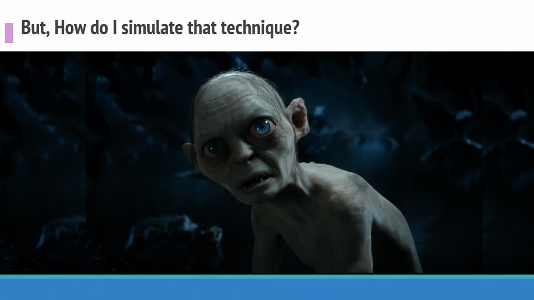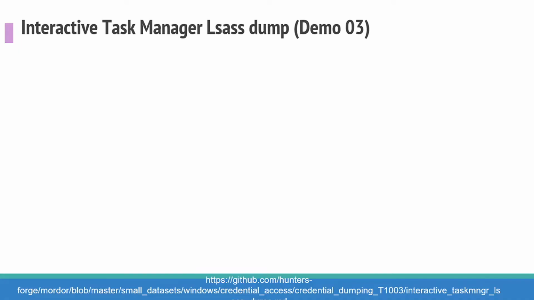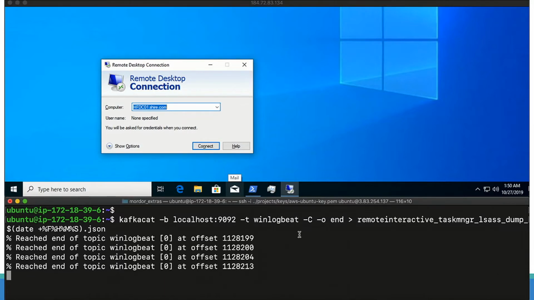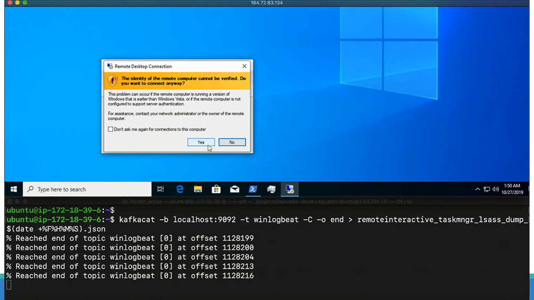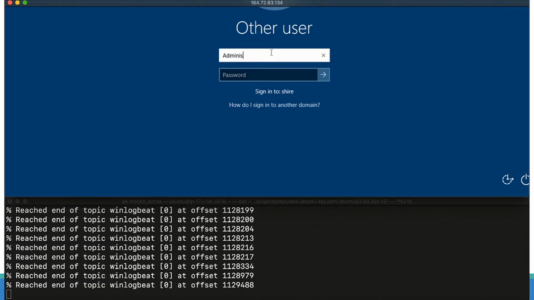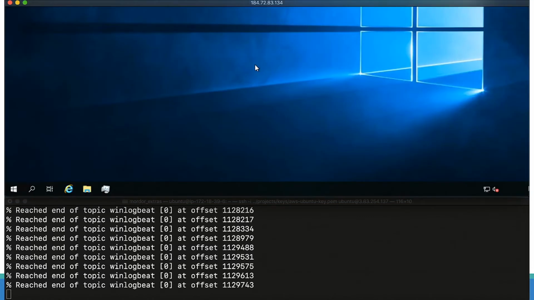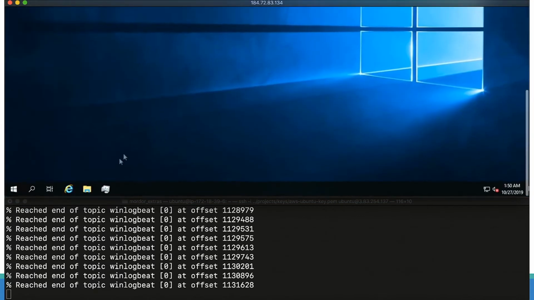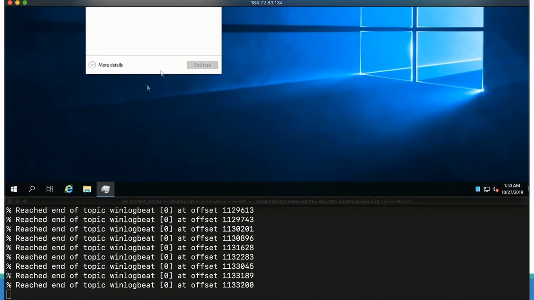And of course, you might ask yourself, how do we simulate this? Well, I simulated that for you already, where you can just have, for example, an RDP session. Kafka-Cat is starting before we execute the simulation. As you can see, all the data is being sent over there. And I do my administrator log on, just get into my box. And first I want to check I'm in an RDP session. And then from there, I can start by just opening the Task Manager.